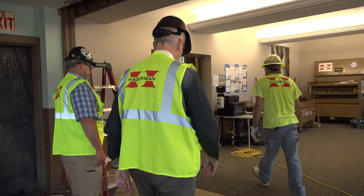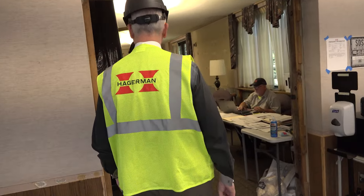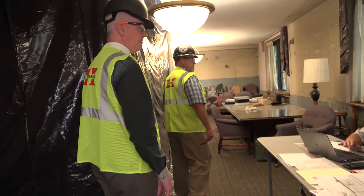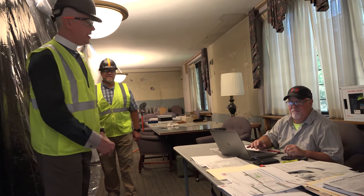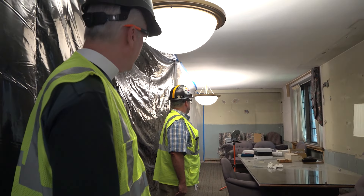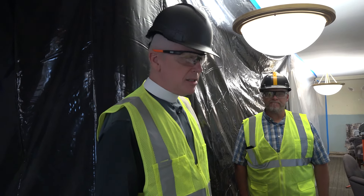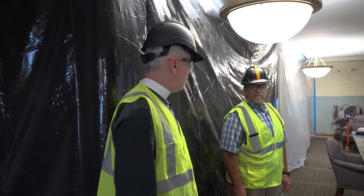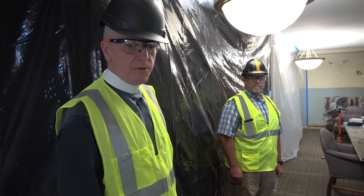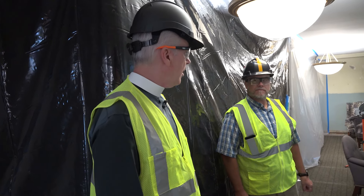Come on over this way — you can see a little bit of what's happening in this area. Good morning! Even if you look in here, all of those old bookcases are gone now, and you can start to see how things are coming apart and looking different. In the plans, this is going to become chair and storage space. This area right in through here will become the new storage area; the back part will become new storage for the kitchen, pantry, and refrigerators and freezers will be back in this area as well.